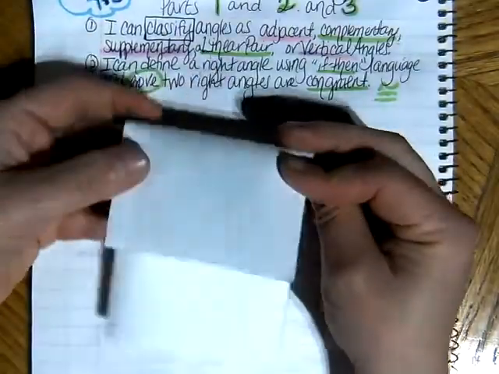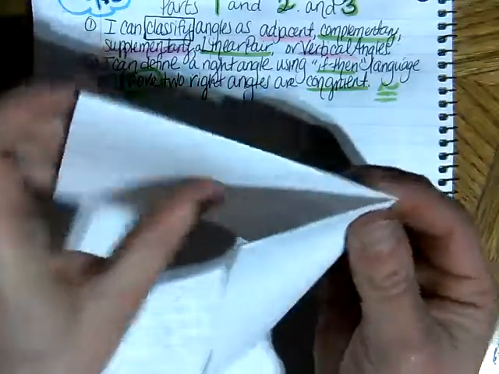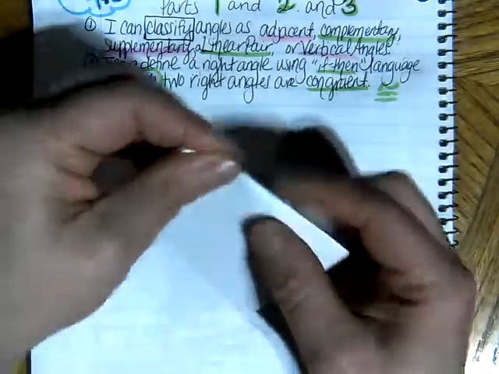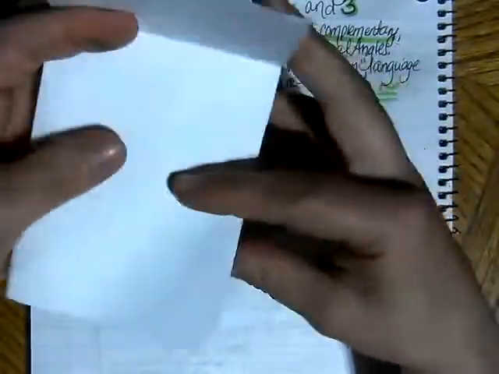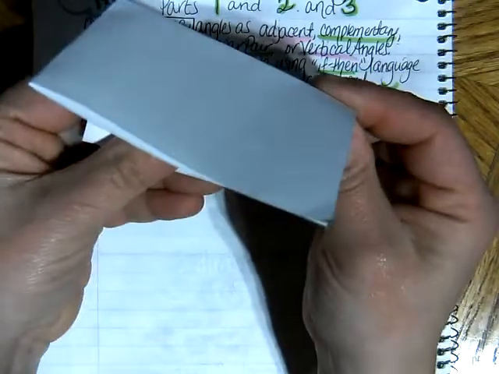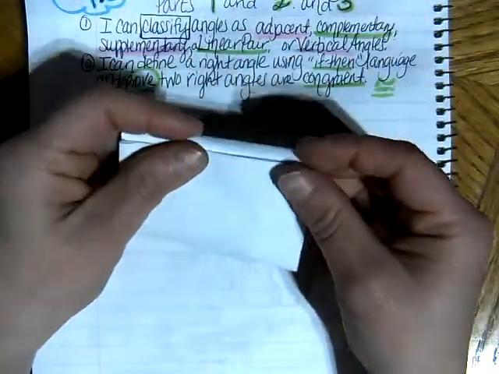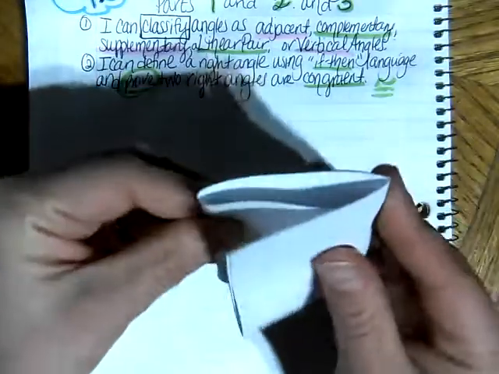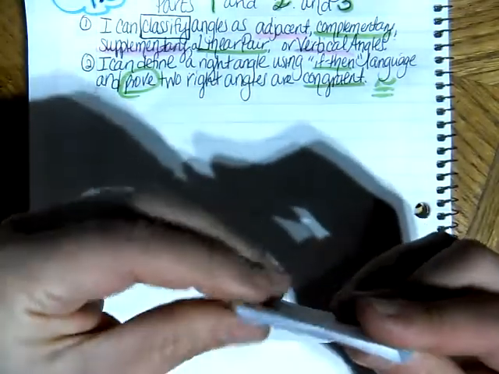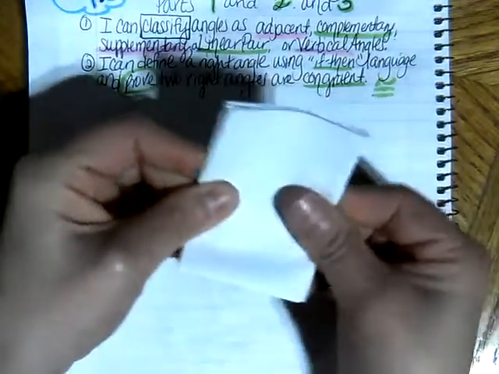And then once you have it folded in half, this is where it gets kind of tricky. I want you to fold it in thirds. So fold it in half and then fold it inside so that it's like this, and then fold it up again so that we have it folded in thirds. I know that sounds weird, but when you unfold it, you'll have three different tabs. So we folded our paper in half, and then we folded it down into thirds. We want to make it as even as you can. You might have to do some twisting, but you want to fold it in thirds.